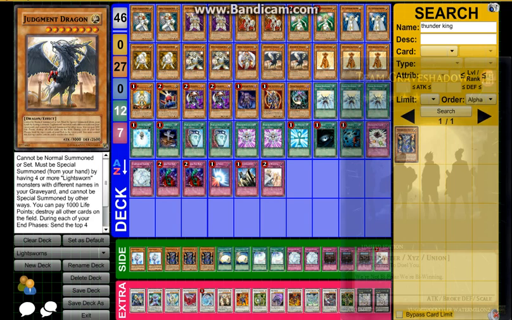Big daddy, Judgment Dragon. When I have 4 or more Lightsworn monsters with different names in my graveyard, special summon him, pay 1,000, and blow up the field. Already said, 3k beater, but that's already done.